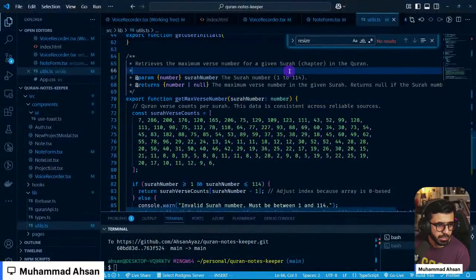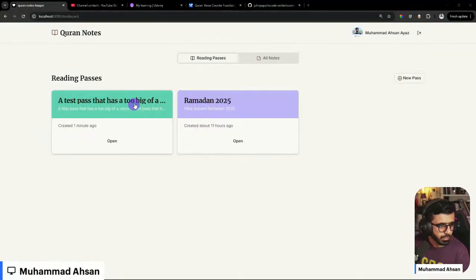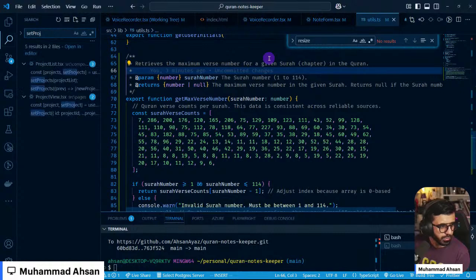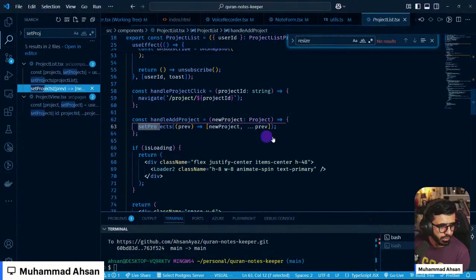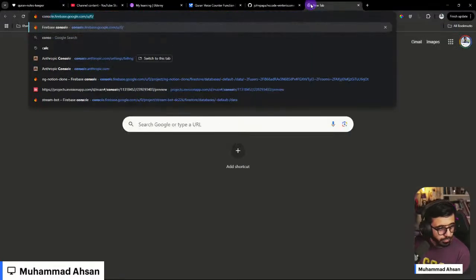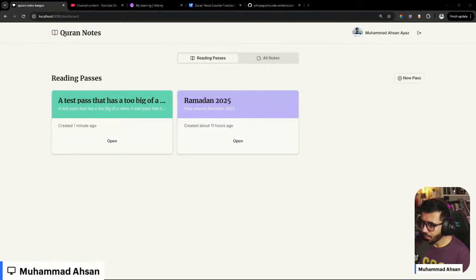Anyway, so let's fix this thing here. That was set projects. So here we have, right, the new project which we are creating here. Let's also go to Firebase. I'm gonna quickly go to the project. Give me 1 second. Firestore Firebase.